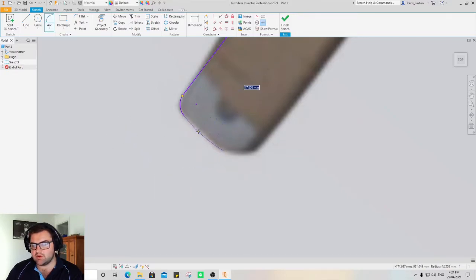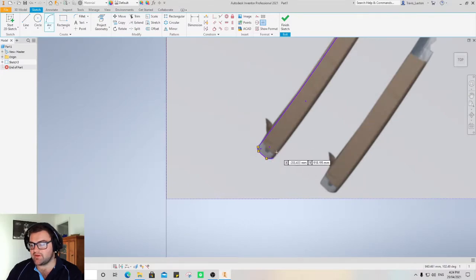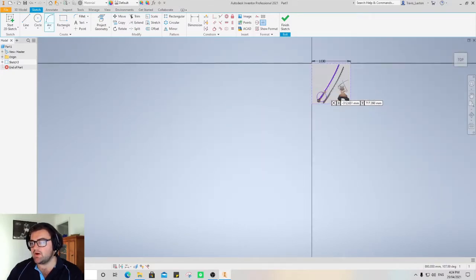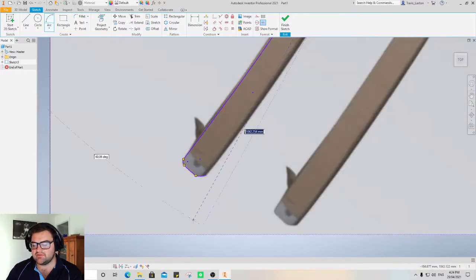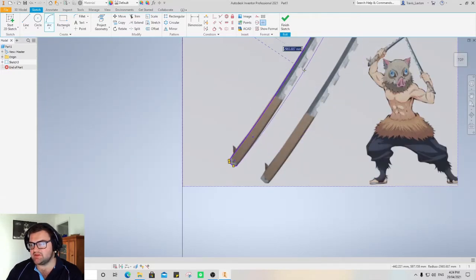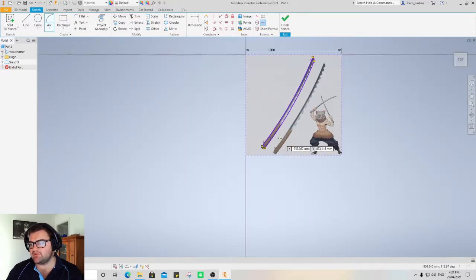Alright, we've done that one and that one and that one. Alright, cool. So we've got that bottom traced out nicely. Because the most important part actually is the front edge, because that's where all the detail is, I'm going to do either end of this first and then connect those together so I can get a much better arc instead of guessing it and it's going to be slightly off. So there we go, we've got our two edges. Going to line it up nicely there.